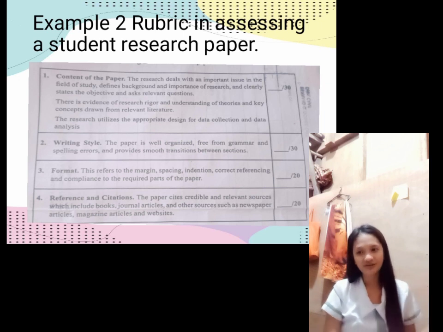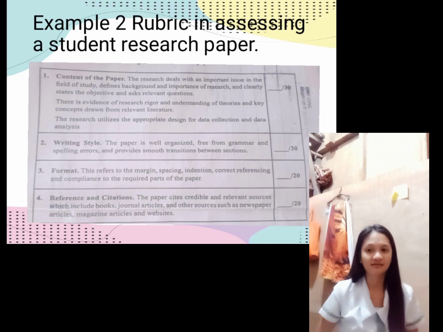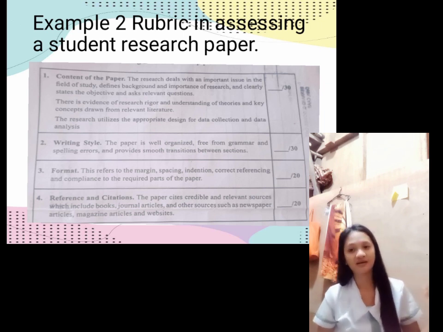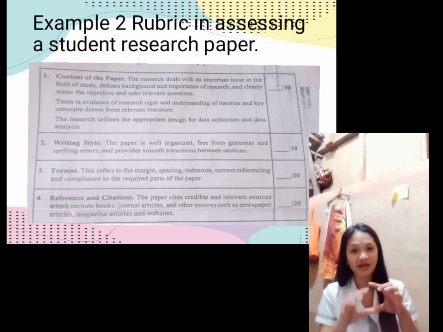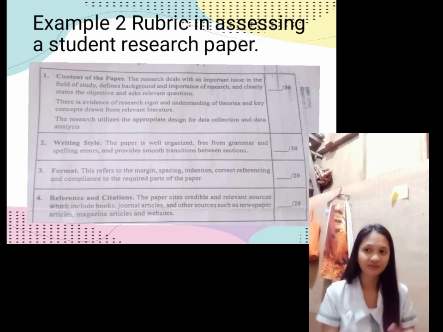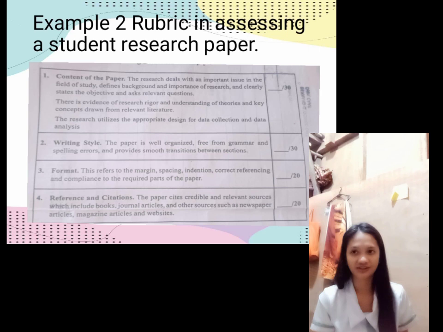While the trait or analytic rubrics are games and metrics from the criteria listed on the first column. So, ang trait or analytic rubric by column siya, which means naa dito ang content of the paper, written styles, format, conference on citations.